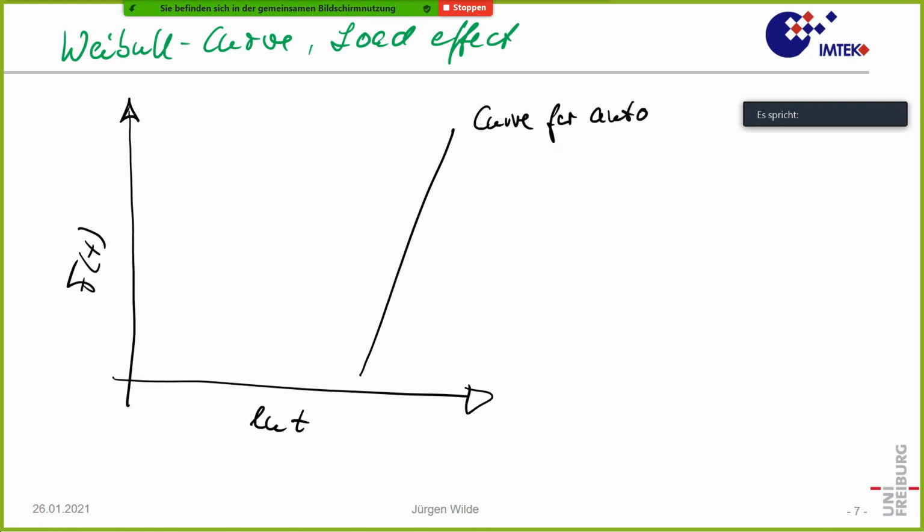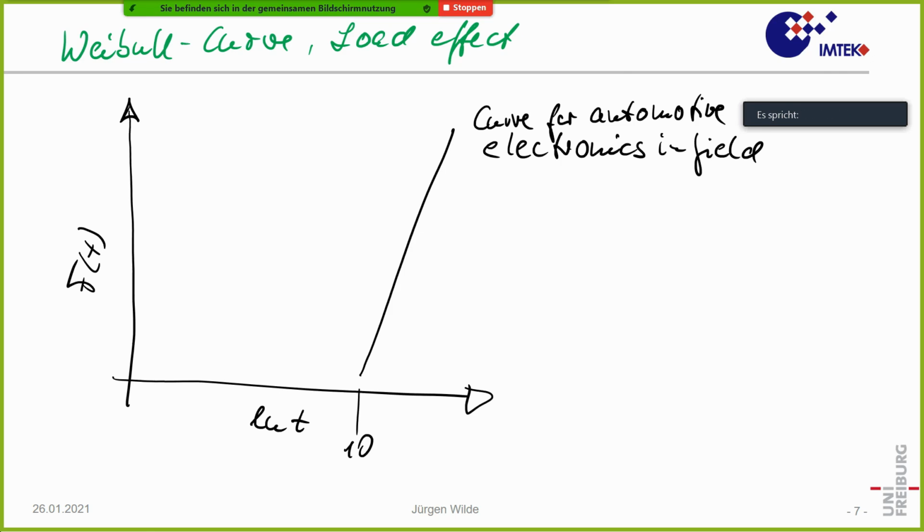for instance, here we have a Weibull curve for automotive electronics in field. So, and maybe we make a design that a significant portion of failures will just appear after 10 years. Let's say 1% of failures starts at year 10, and that's the Weibull curve, and for instance, a typical slope would be something between 3 and 5. Okay.